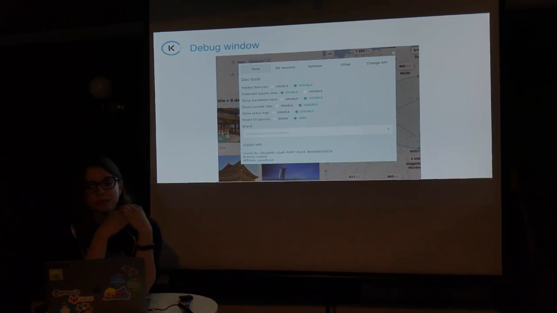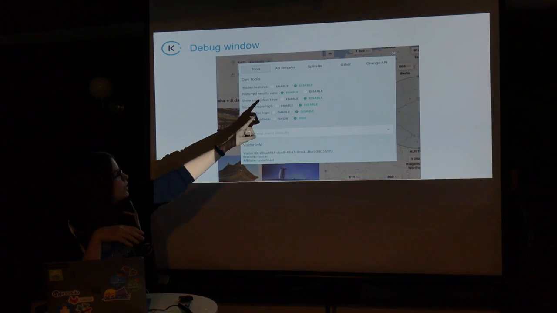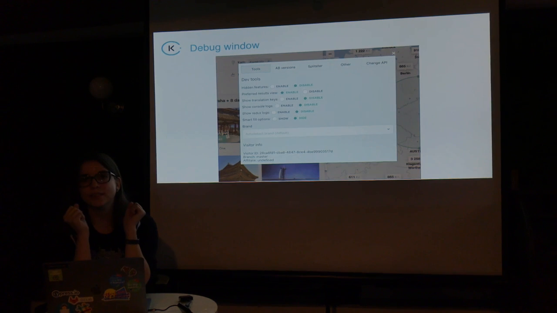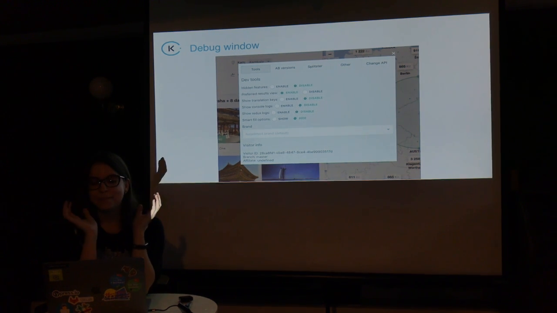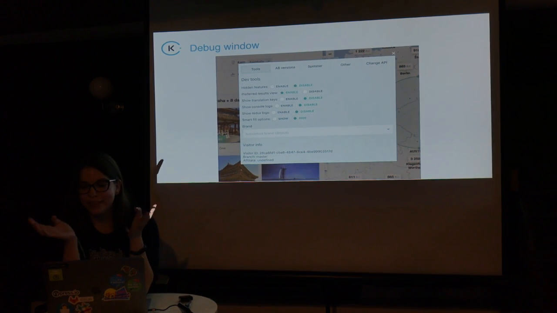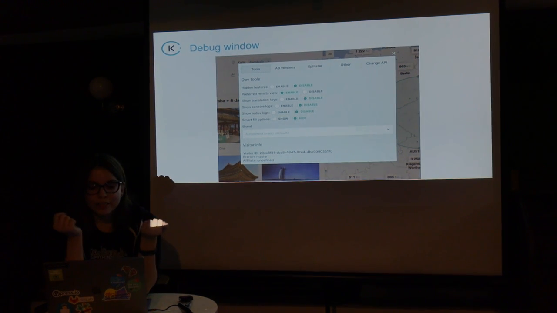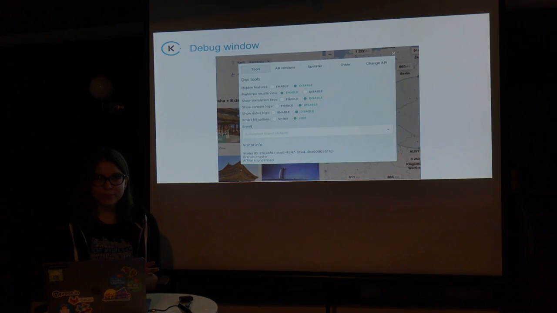Then there are some A/B versions which we can change. The same is Splitster, but it's actually a bit better than A/B tests because you can do A, B, C, D tests. In A/B versions, we have like 18 parts which we can divide.